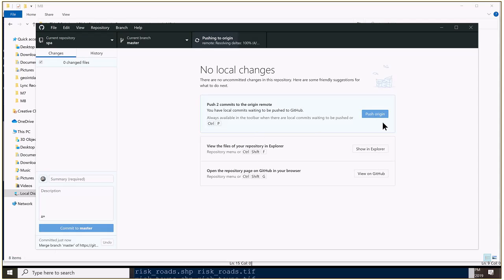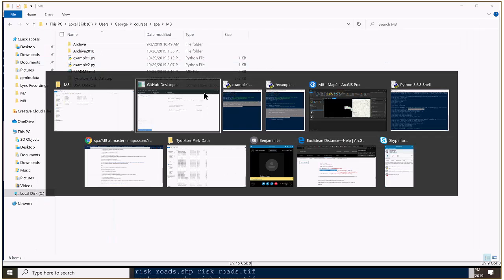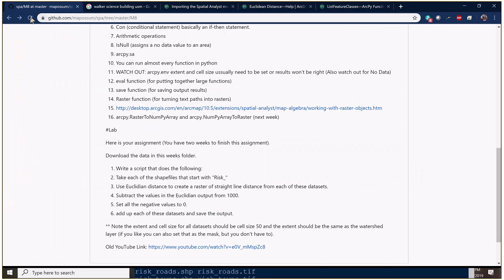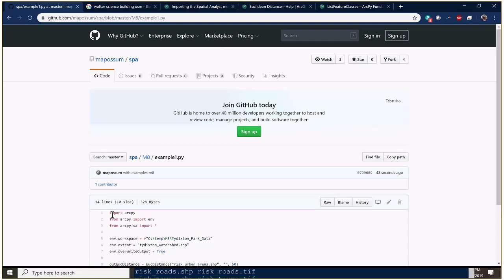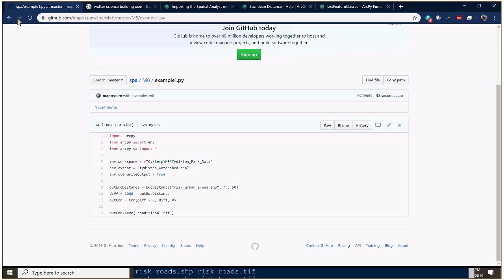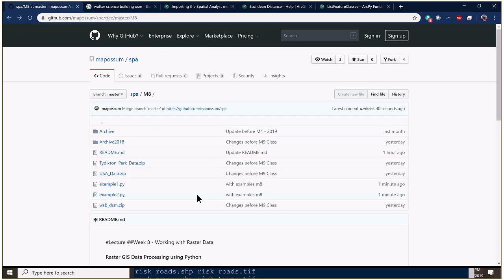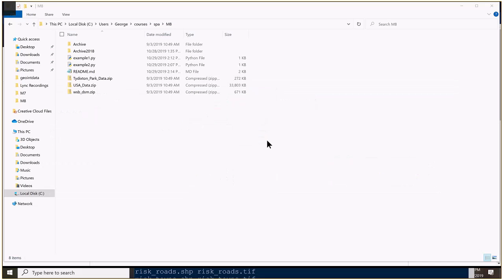There we go. All right, so now example 1 and example 2 should be up there. If we refresh here, example 1 and example 2 are up there. So you'll be able to pull those down to start your homework from.